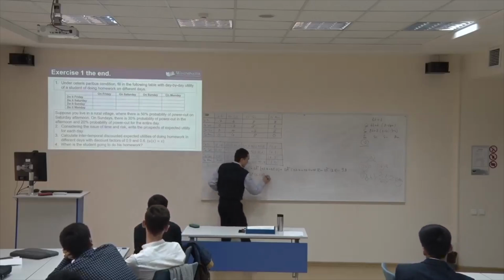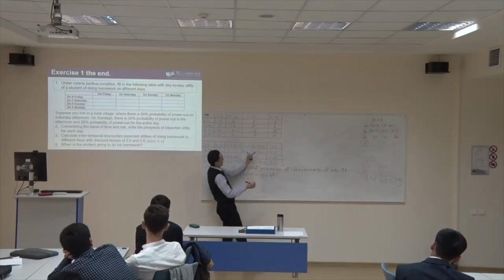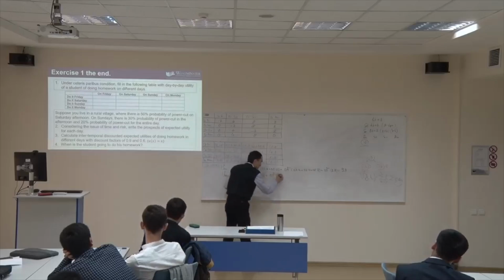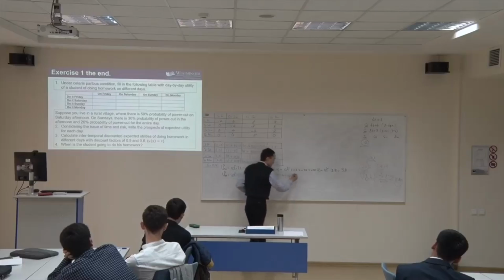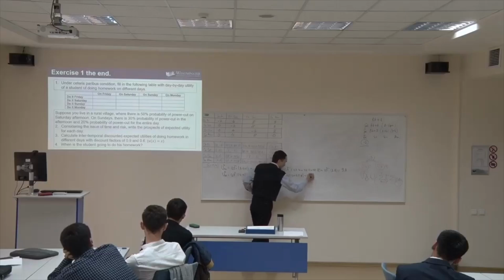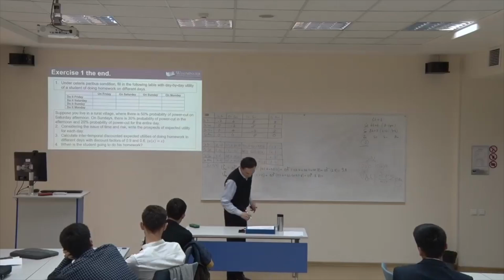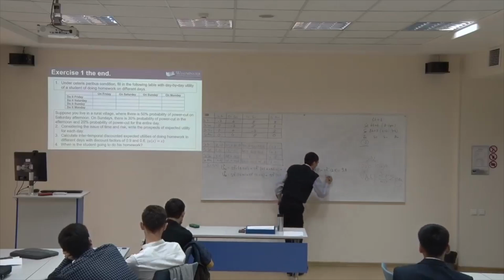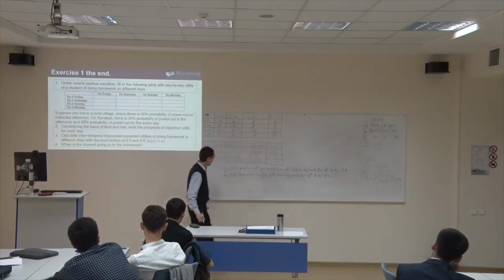Okay? Next, plus the third period, 0.9 to the power of 2 times, now, Sunday I can play: a 30% probability of playing for 4 hours, plus a 20% probability of playing no hours, plus a 50% probability of playing 8 hours. Okay, good. And the last period, 0.9 to the power of 3 times a 100% probability of 8. If you calculate this, it will give you a number equal to 8.2. Okay? You have to calculate.